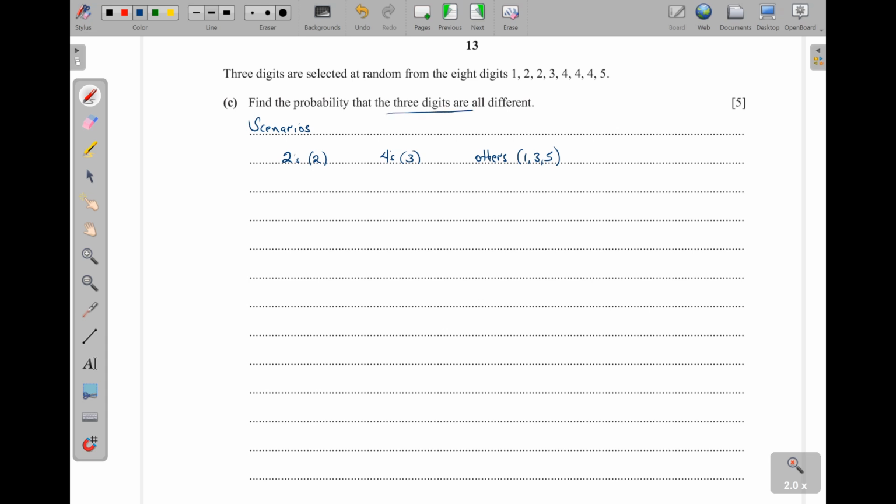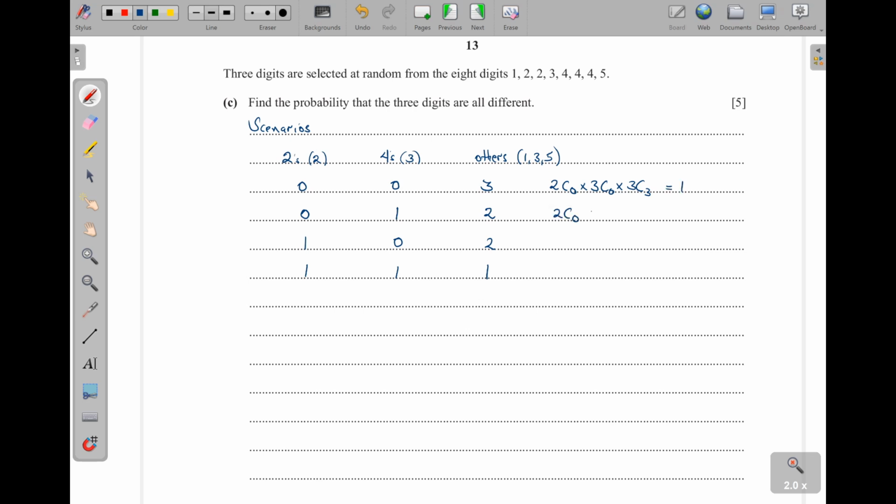Then, since we need 3 digits that are all different, I can choose not 2, not 4, and then all the 3 digits are coming from here, because all of them are different. Then I can choose not 2, then a 1, 4, and then from these 3 I pick 2. Then 1, 2, then 0 here, and then 2 here. And then I choose 1, 2 here, 1, 4, and then 1 here. Now, here I'm going to have 2 combination 0, picking 0. So 2 combination 0 times 3 combination 0, then times 3 combination 3. And then we are going to get 1.